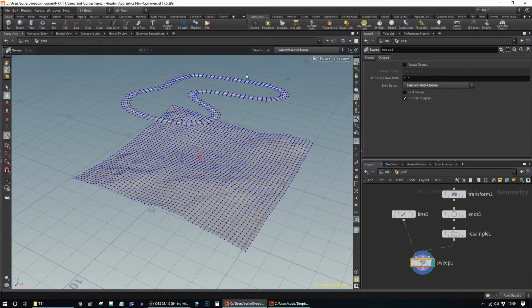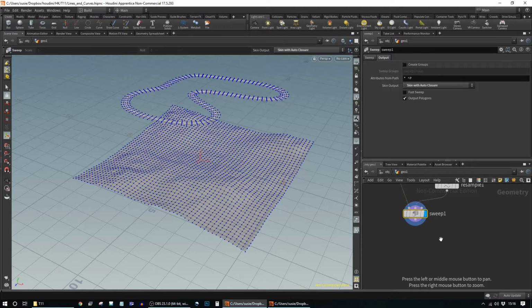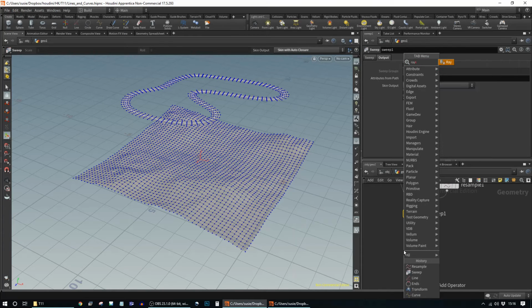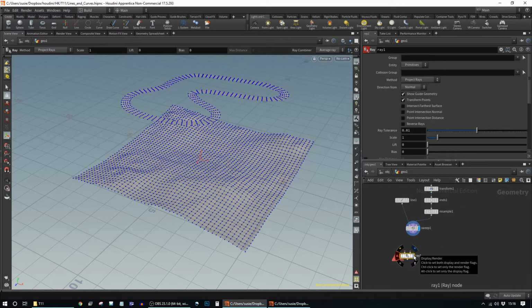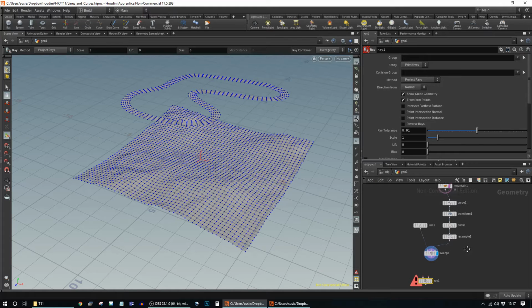So the next thing we want to do is project our road down onto the surface underneath. And for this we're going to use a fantastic node called array node, which will do loads of things and will have its own tutorial later. For now we're going to use it in the most simple way. Basically what array node does is projects rays from one object to another and sees where they intersect, and then you can, if you choose to, move your first object onto those intersection points, which is what we want to do here. For this we need our mountain.